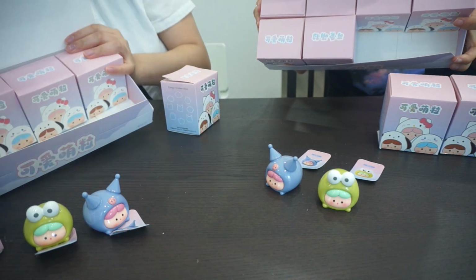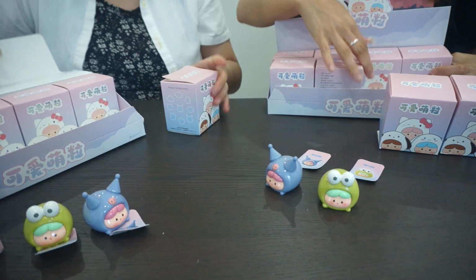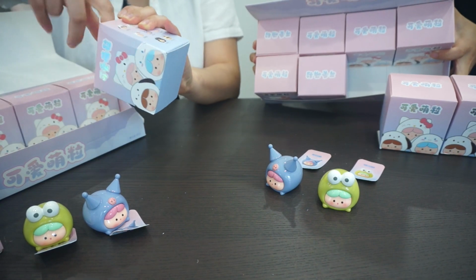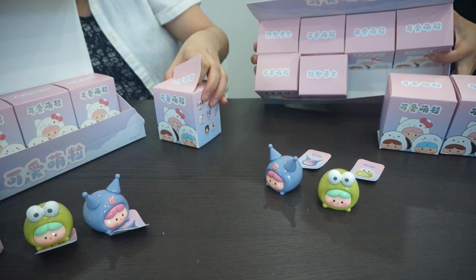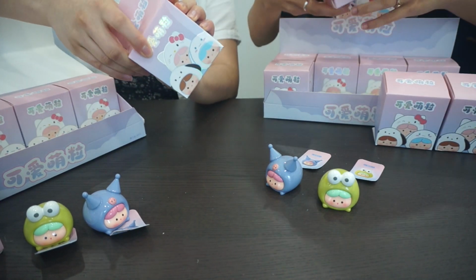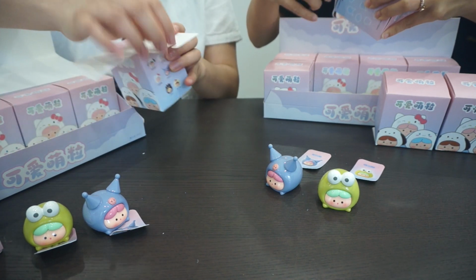Oh, I see. 1 and 9. So the little secret is 1 and 9. There's 8 boxes, so I guess out of 2 boxes, there should be 1. And for the big secret it's 1 in 144. But the color editions are... Oh, I think the color editions are the little secrets. The big edition, I think, is the special Kuromi. Cool. Okay, third box.